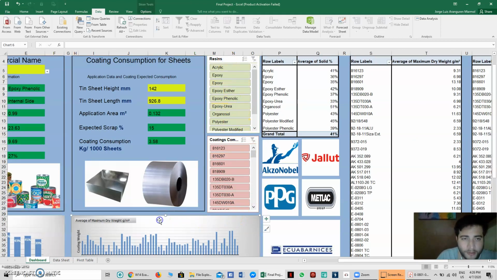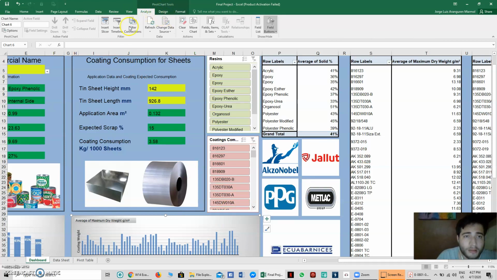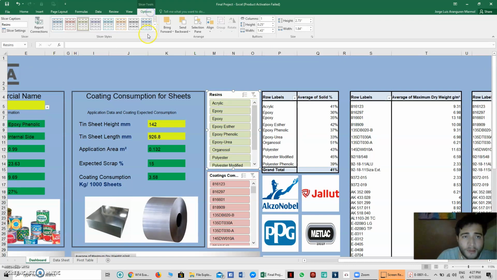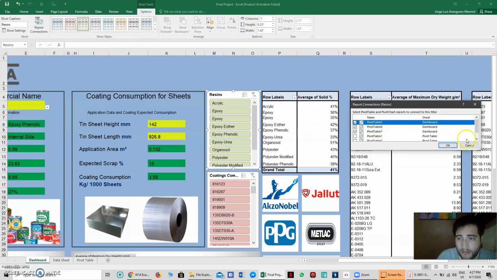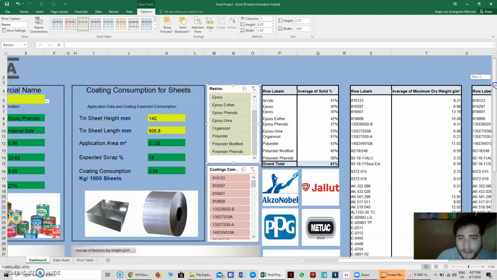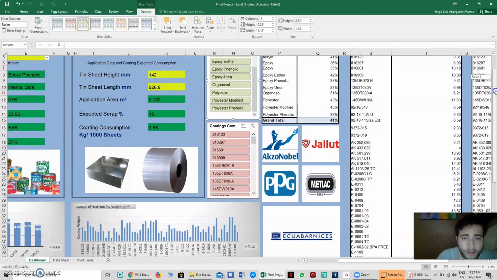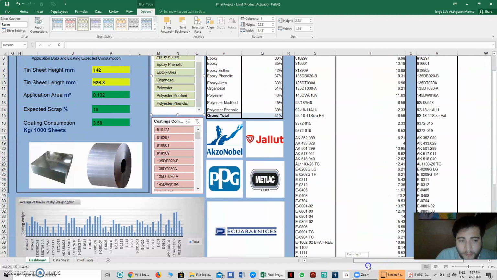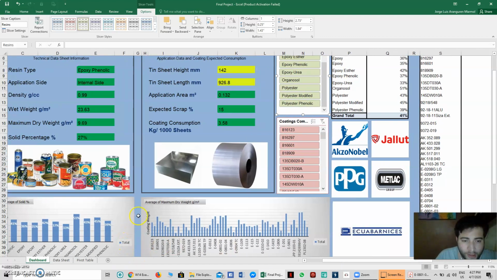We have learned from the pivot table you insert the chart, and then in Analyze you insert slicer. All the slicers have the connections from the pivot table for the dashboard sheet, so you can manage here. I select resin and coating commercial name in order to analyze data from the pivot tables and also the chart.